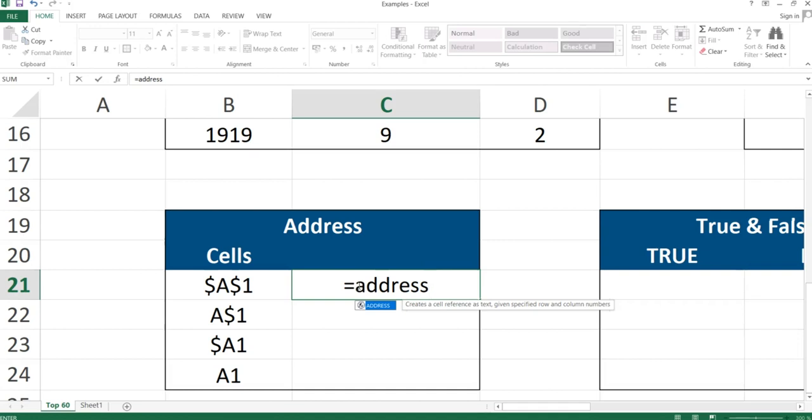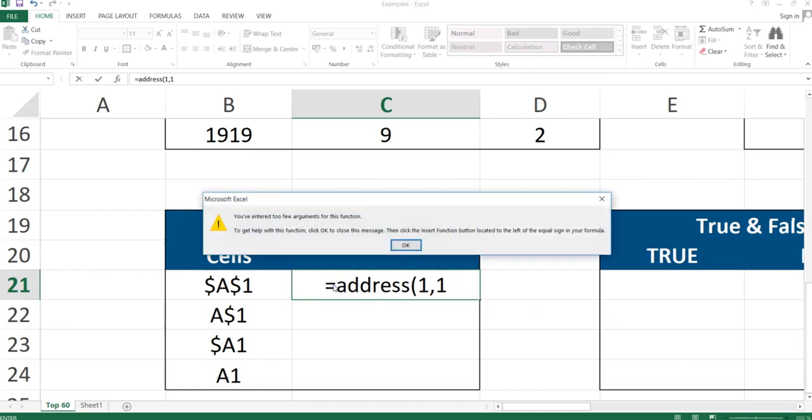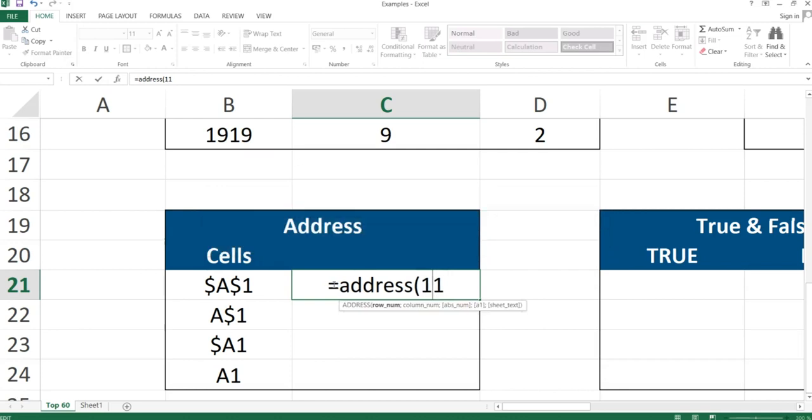So if we just type in the address formula, for the row number I want to input the first row, and then the column number should be 1 as well. So the first row and the first column, so that cell is what we are looking for, but instead of the comma, I need to use a semicolon again.